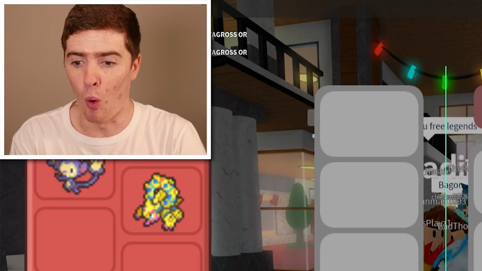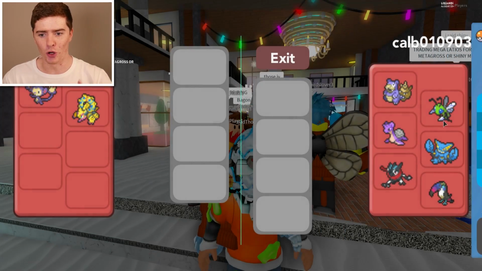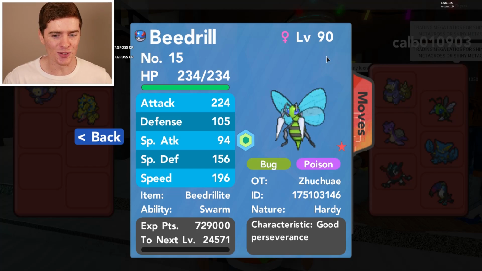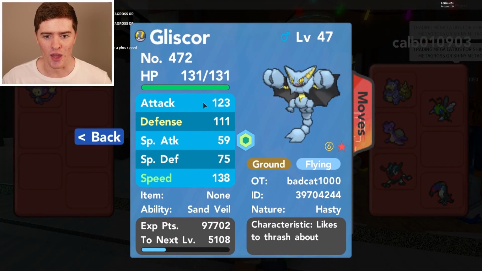We got Caleb. Oh, who's got a shiny Beedrill? He's got, oh, is it a shiny Ash Greninja? No, just a shiny Greninja. That's still very cool though. And a shiny Beedrill. Hey, that's mean. It's been a while since I've seen a shiny Beedrill. That's cool. So we'll chuck in the shiny Volcanion. He's got a whole shiny team. Is it a shiny Glissor? That looks cool as well.